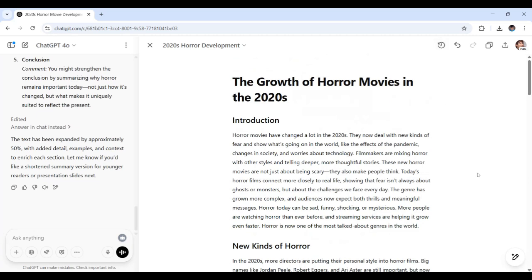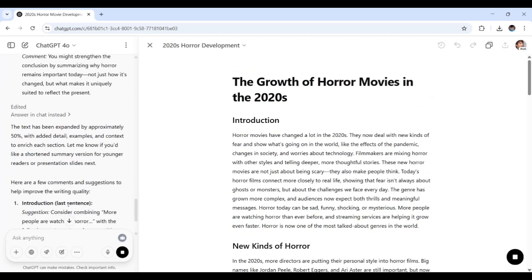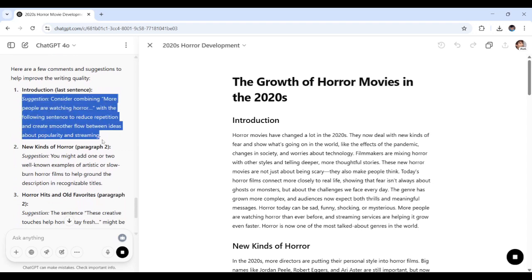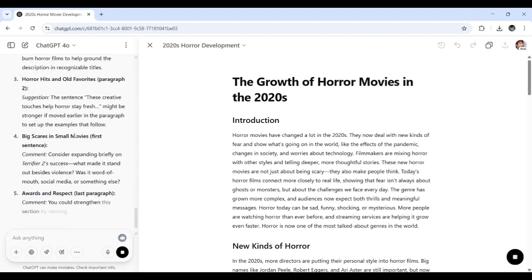And now for the final one, suggest edits. Let's see how this goes. Just pay attention to this side right here. There we go. Here's how ChatGPT suggests the edits. Introduction: consider combining. More people are watching horror.